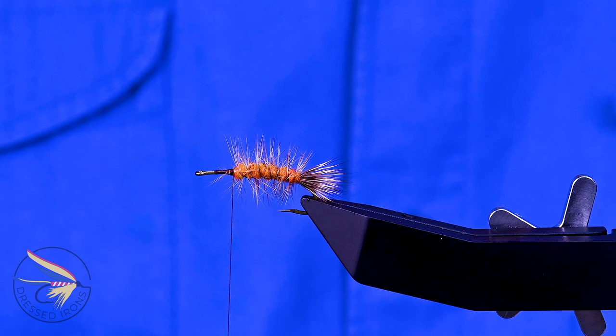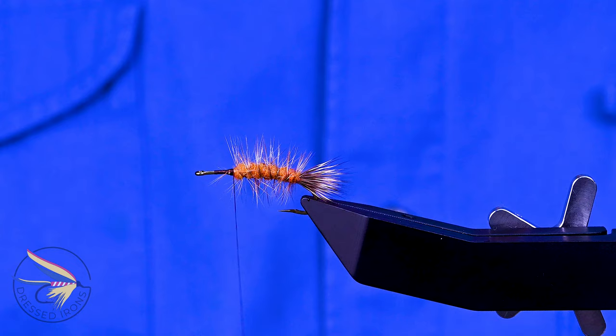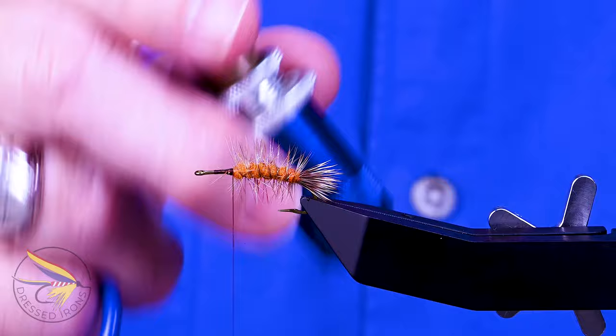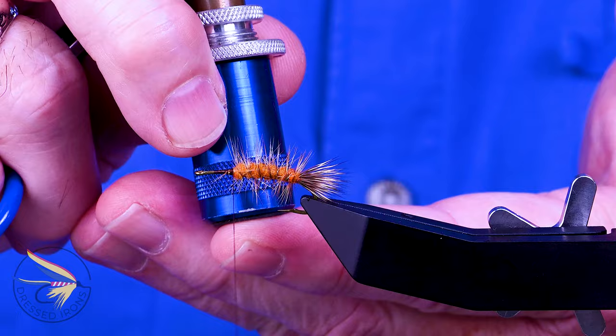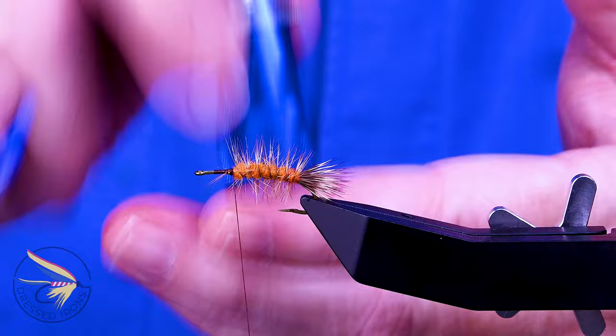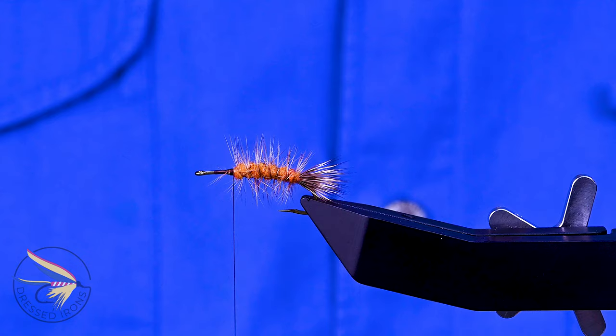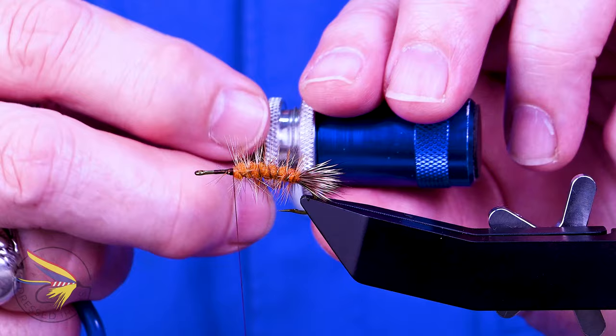That's one thing, just a quick tip. A lot of people, when they're stacking their hair in their stacker, do this kind of thing. And if you're doing that, what you're really doing is just shaking it up inside. The whole point is that you're smacking this down on the table or some solid surface so that all those hairs get forced down. If you shake it, you're forcing them down and back up. So you want to just have deliberate strikes on your tying table. I generally would edit all of these bangings out, but this is a good opportunity just to give you a little tip on working with deer hair.